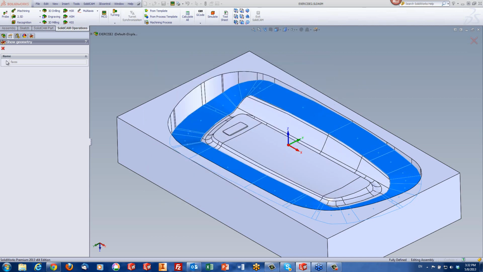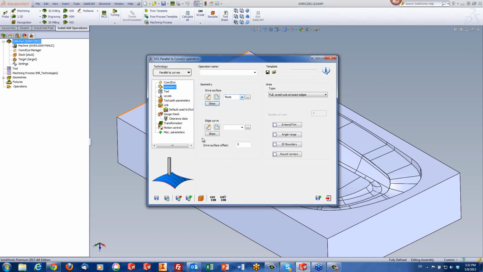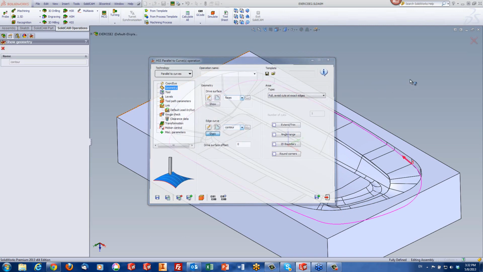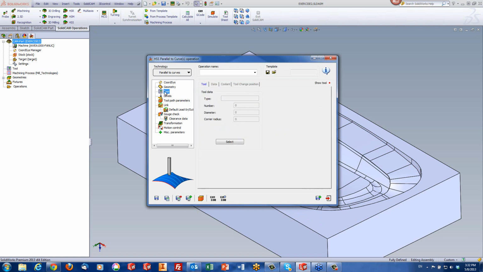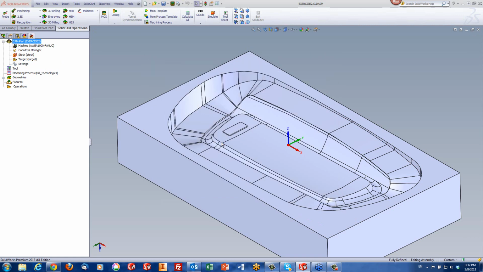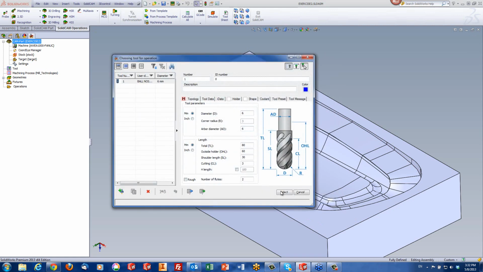Have picked all those surfaces over there. And if I go to my edge curve, I have this edge that I wanted to work parallel to that edge over there. The tool that I'll be using will be a 6mm ball nose.